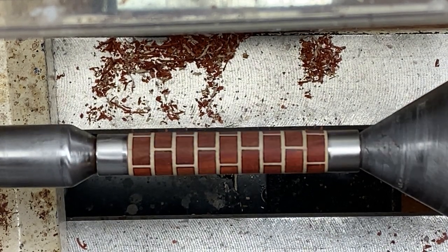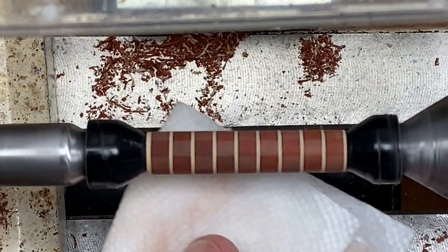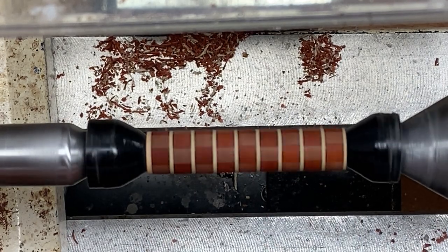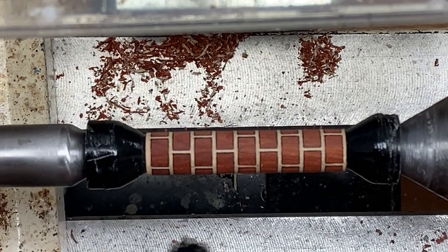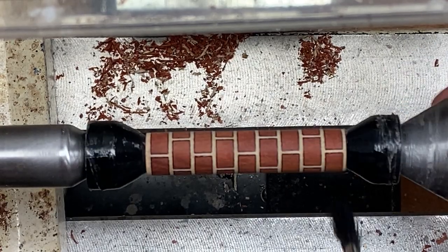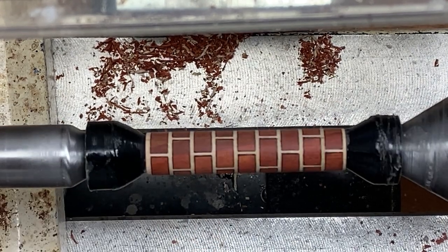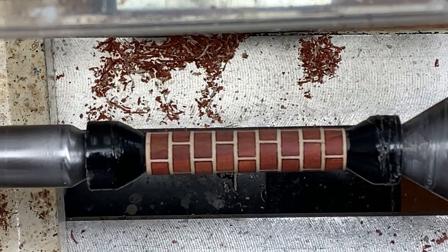Let me go ahead and swap these turning bushings out for non-sticks and we'll come back and put the first coat of CA on our blank. The blank does have a little bit of wobble to it — it's not going to hurt anything; we're running slow enough where it won't be an issue. I want to clean it again because I had to handle the blank quite a bit. Now I've got my acetate brush to knock the lint off from the paper towel. Always be sure to work closely around your bushings — you want to make sure you get all that lint, otherwise it will stick in your CA and be a blemish in your finish.